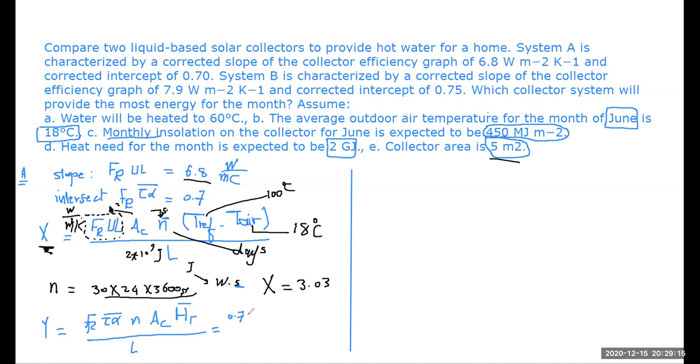So it's 0.7 into 1 into 5 into 450 into 10 to the power of 6. What are the units here? Megajoule per meter square month. And here we have n given in months. So this is why I should put n as equal to 1 for this case. And L is the same.